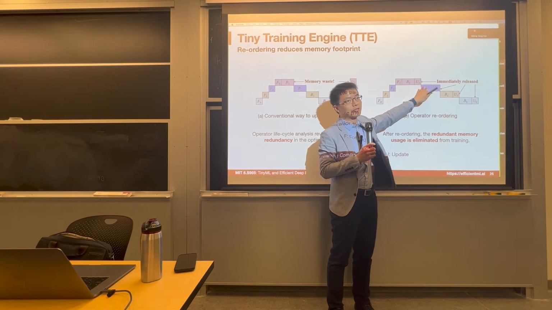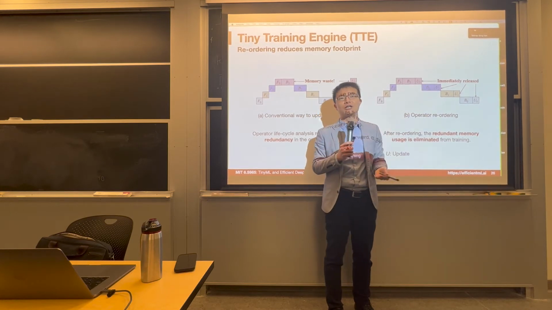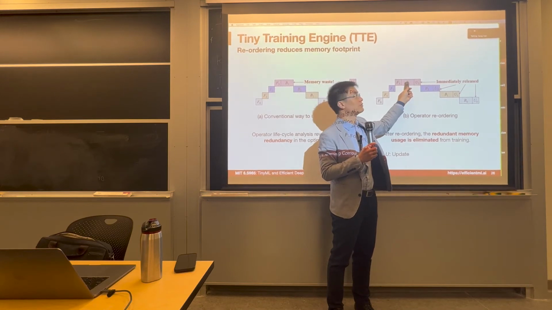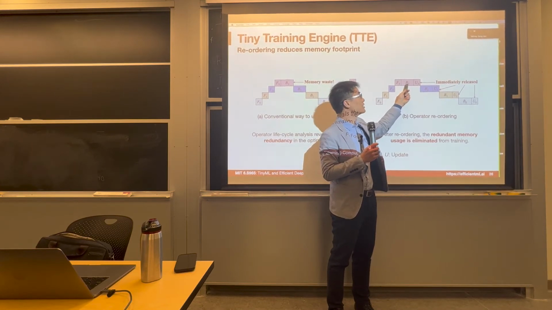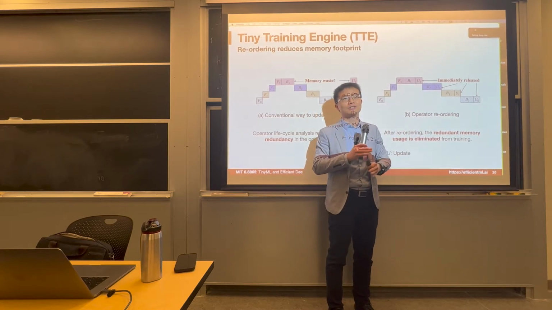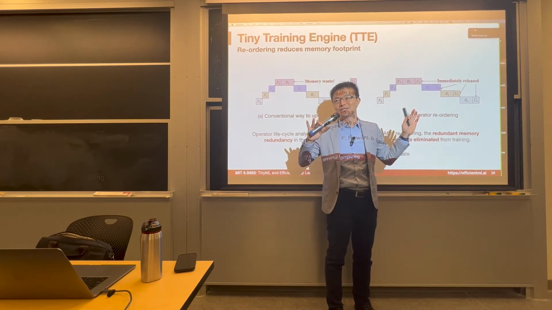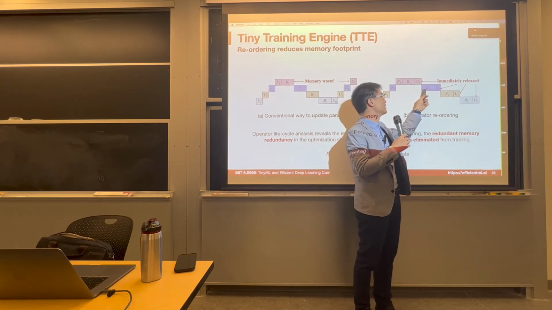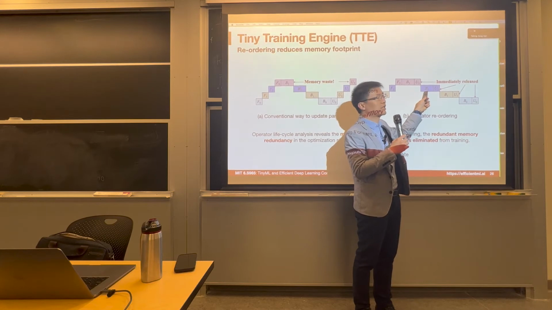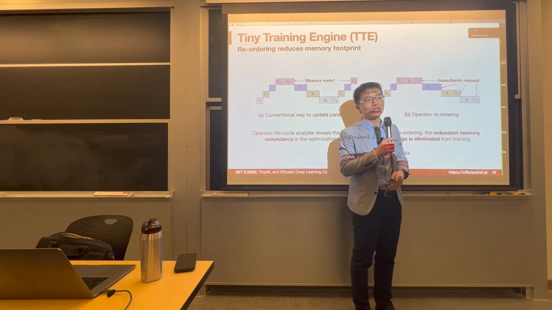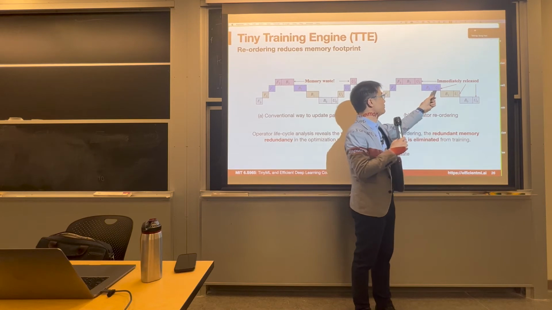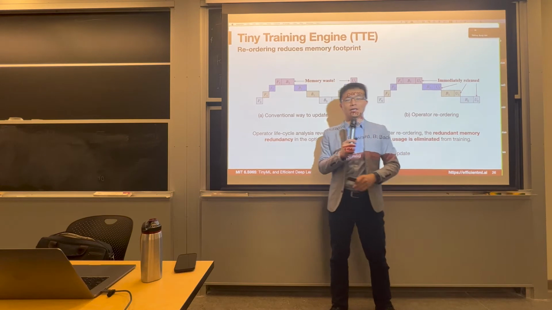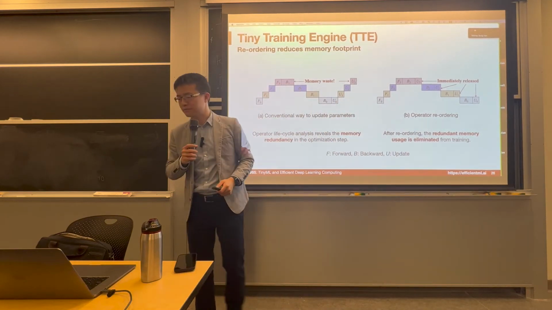For the second layer, it's not started yet, but it doesn't prevent us from updating layer 3, because the gradient for layer 3 is already computed here. So we can immediately do the update and release the space, right? So we can free this memory space and continue to do layer 2. After calculating the gradient of layer 2, we immediately release the buffer and update the weight, right? So we do that for layer 1 and layer 0 in a similar fashion.